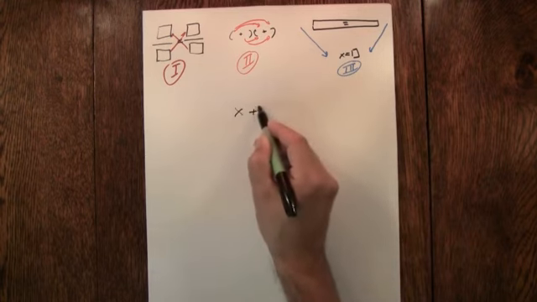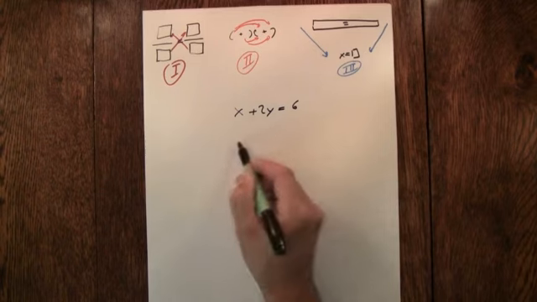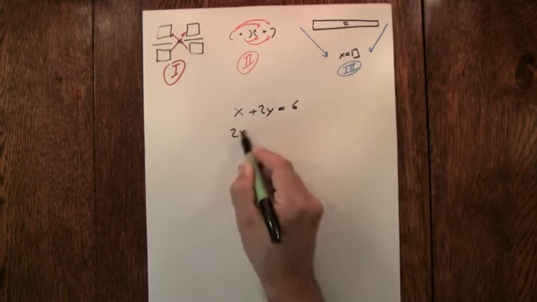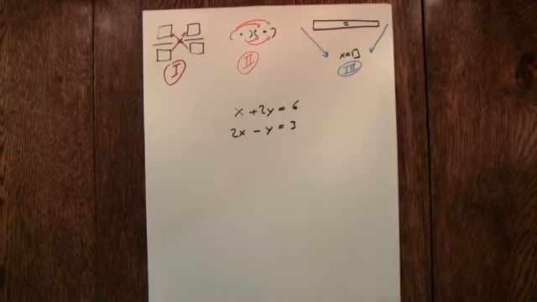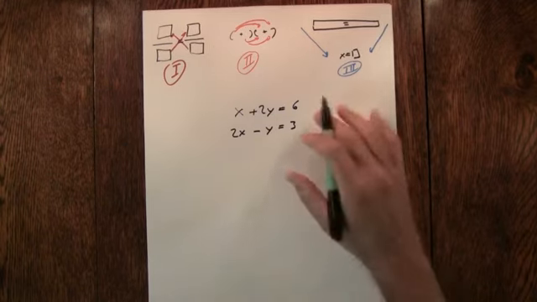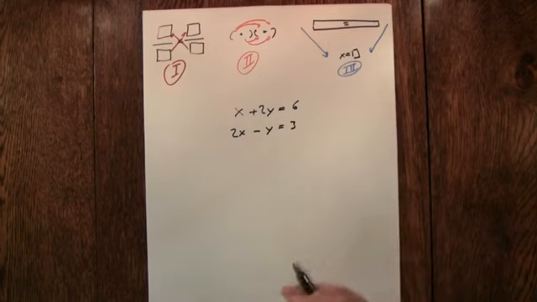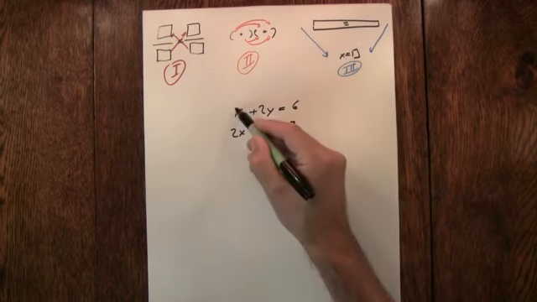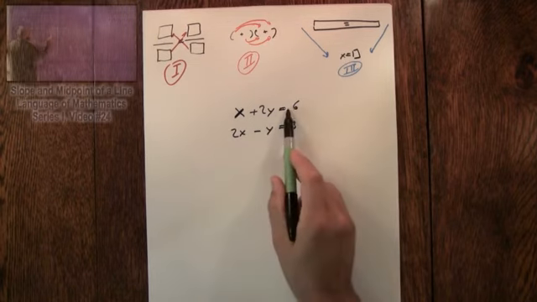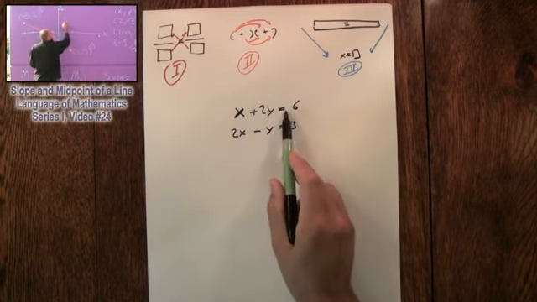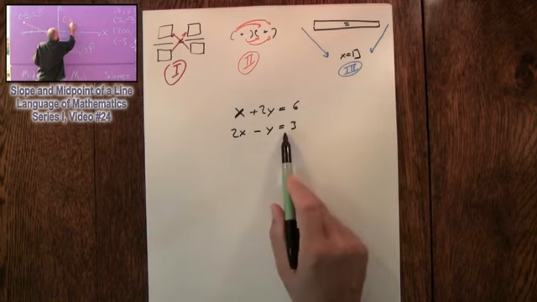Okay, so let's say we get a system of linear equations that is x plus 2y equals 6 and 2x minus y equals 3. Now this is something that I haven't covered yet. It's called a system of linear equations in two variables, basically two dimensions. What these are is, that's a line that we talked about in series 1, the equation of a line, and that's a line as well.